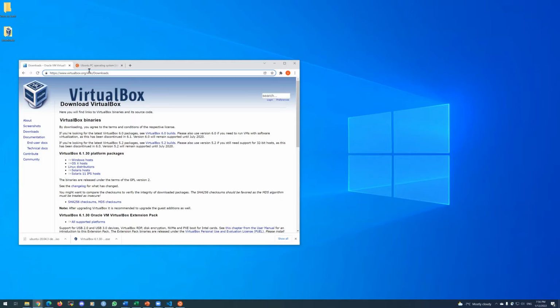If you go to the website provided on the slide to download VirtualBox, here's a platform package. You can select whichever distribution you want based on your operating system. For me, I'm on Windows, so I chose Windows Host. If you download, then you'll get this executable file in your folder.